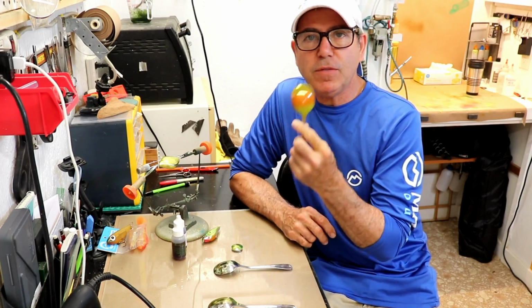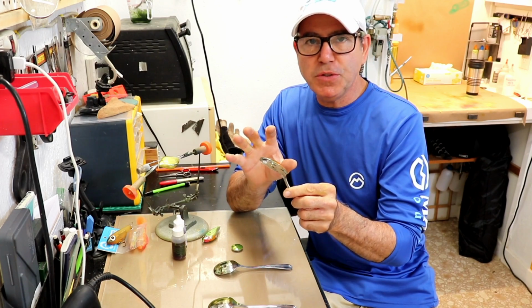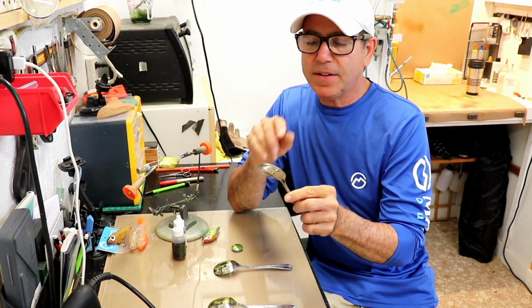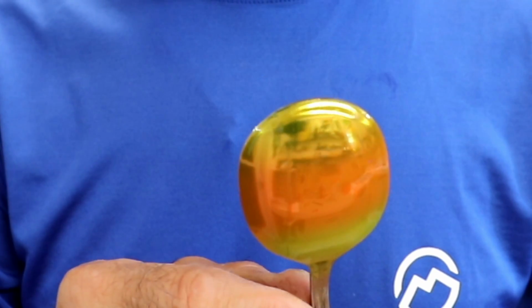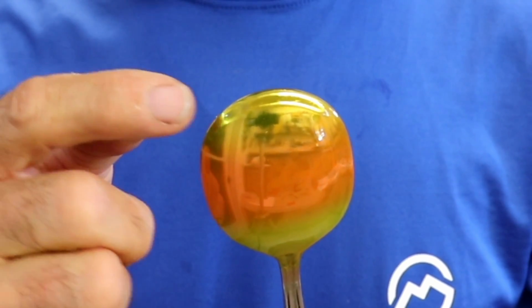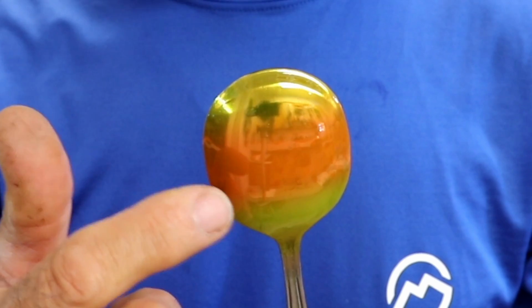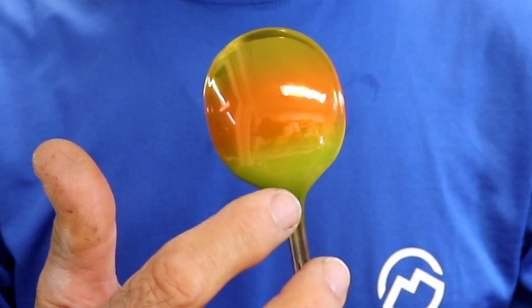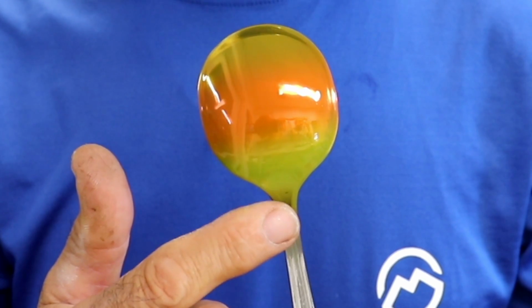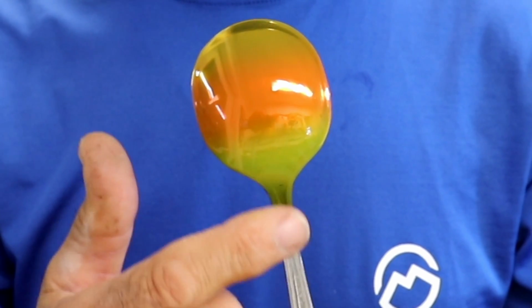Now, this one was almost a complete disaster. I had some issues with the clear coat and issues with the paint itself. Let me show you what happened on this. So on this one, the intention was to get a gold finish on top, in the middle a copper, kind of a polished copper pot finish, and then a real brassy look down here. This paint apparently went bad. It's transparent bright yellow, but apparently went bad because it's very opaque.